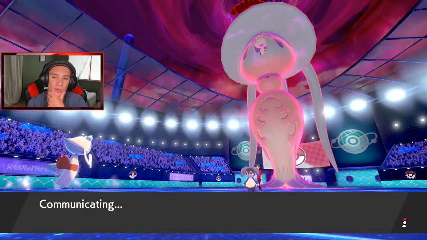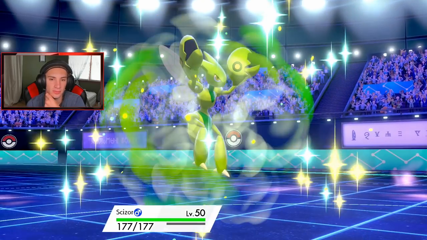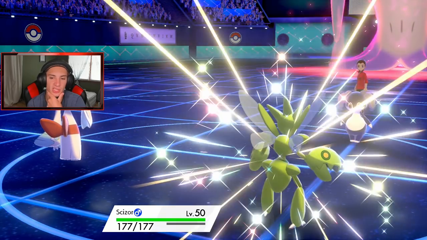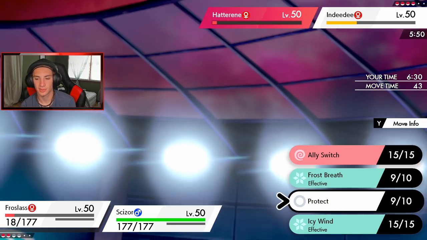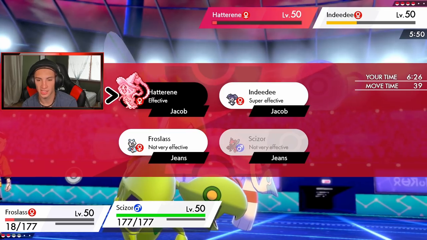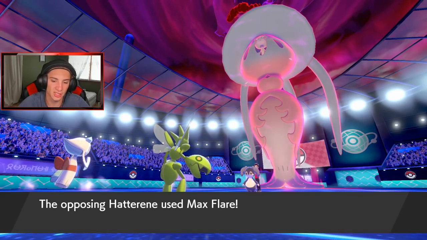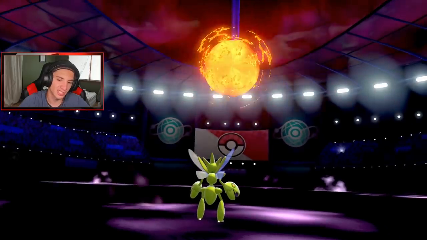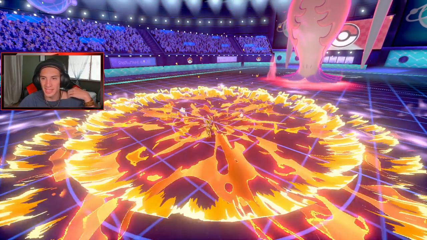Oh, cannot go into a, what's it called? A Bullet Punch because of the Psychic Terrain. Whack, that's whack. Guess I'll go for an Icy Wind. And then go into Indeedee with the X-Scissors. But Frostlass is going to be the fastest. Flare's going to come out here. Take out Scissors. Okay, that's a game. Wrap it up. GG, man. GG. Oh, my God.